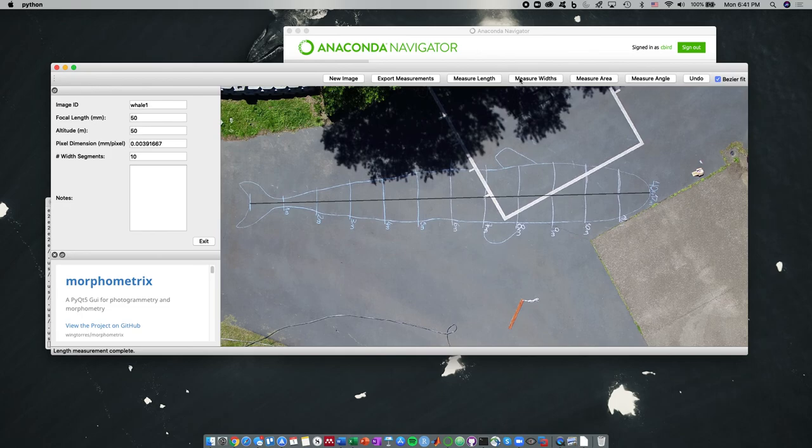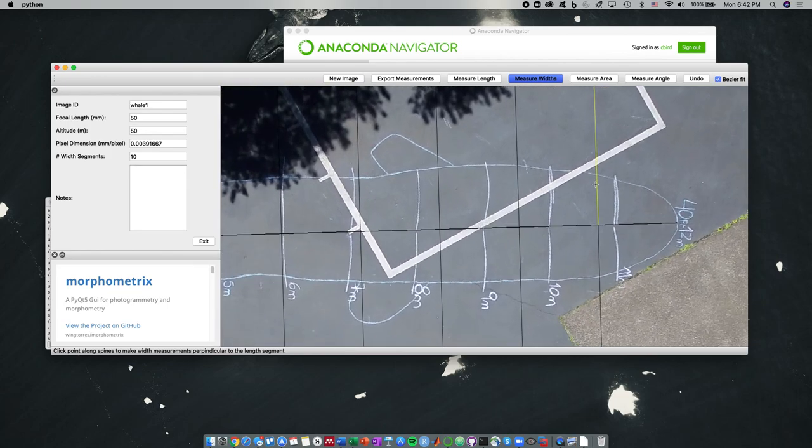So now that we've drawn our line, we can measure our widths. Here you see the 10 lines at 10% increments appear. You should know that the widths are going to appear on whatever the most recently drawn length was. We are also going to measure fluke today. So I could do measure whale length, measure widths, and then measure fluke, like what we're going to do. I could also do fluke, length, width, but I couldn't do fluke, widths, and lengths because then the widths would appear along my fluke measurement, which is not what I want.